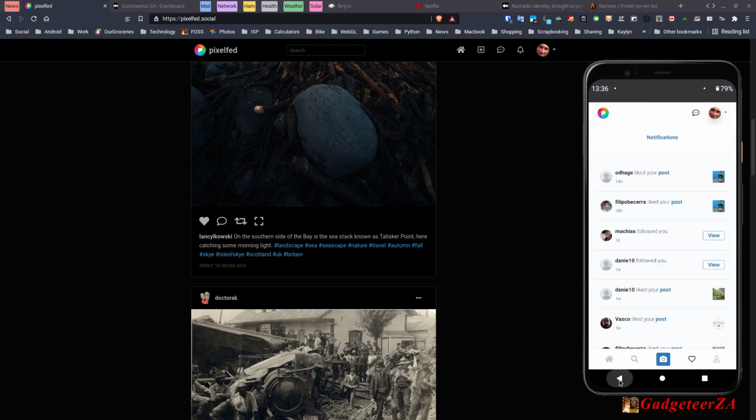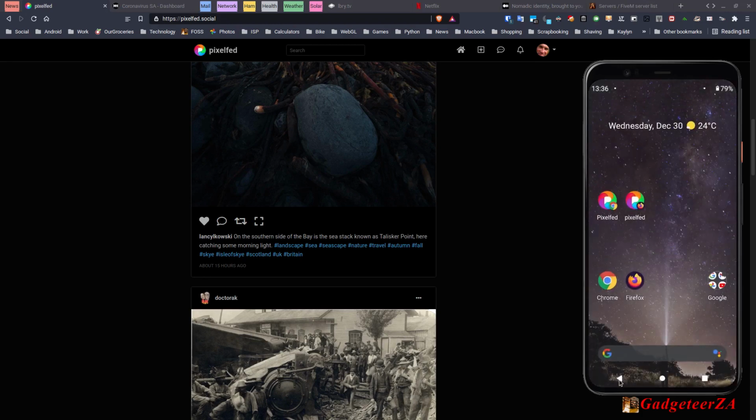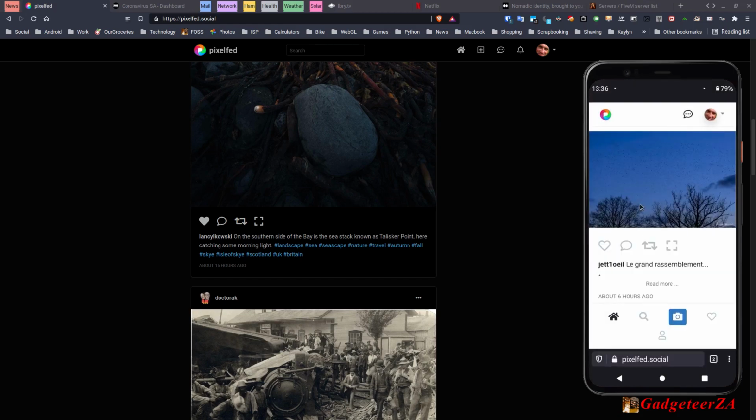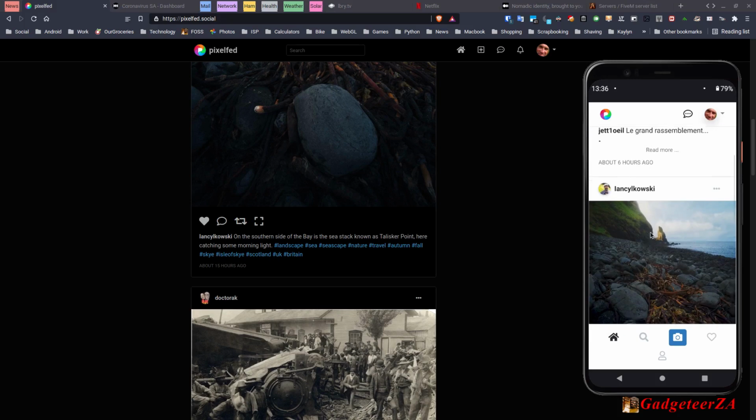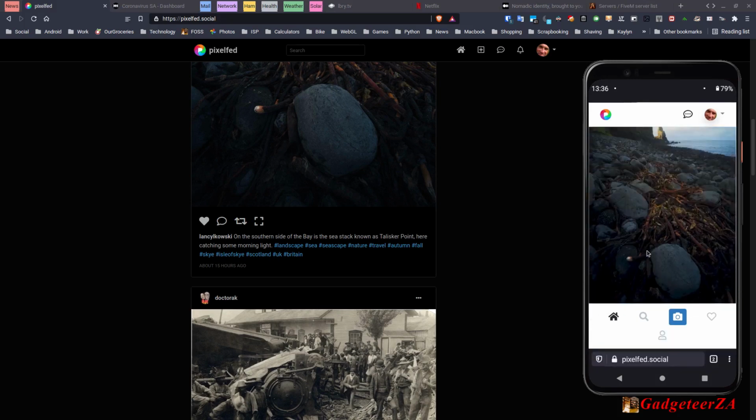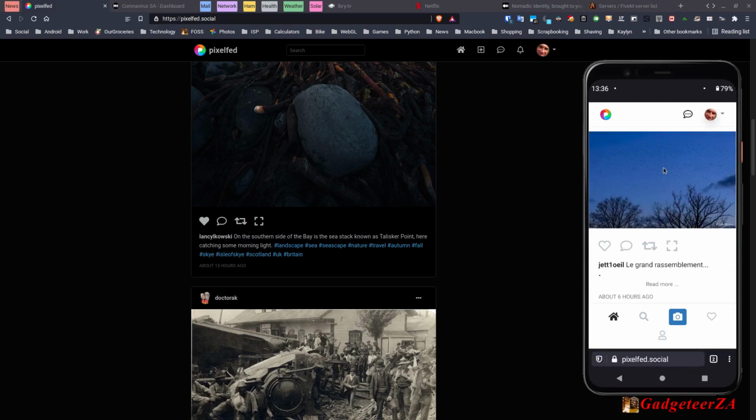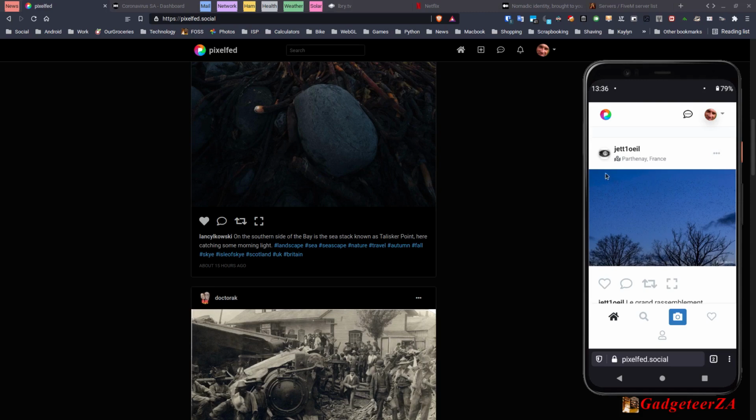And I can just show the same with Firefox. Okay, maybe the only thing is sometimes you've got to go back out of the browser. The Firefox one is exactly the same. It opens it up and you're seeing it just like that. So that really is just briefly the example showing Pixelfed.